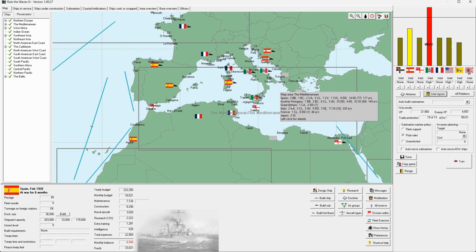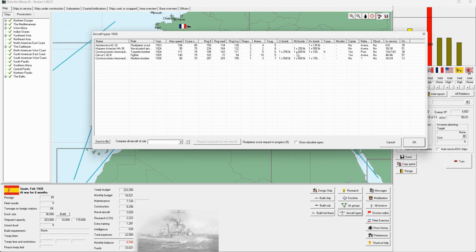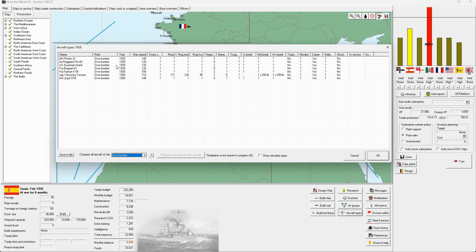The other suggestion I had was around planes. Looking at aircraft types, we don't currently have a dive bomber. We haven't discovered dive bombers, we don't know how they work. But someone said, well, why don't we get one on license? So if we look at the existing dive bombers, here they are. There's some Austro-Hungarians, Italians, Americans, and some French. Now, I don't know much about any of them. A bit more about the Japanese, because they're our buddies.